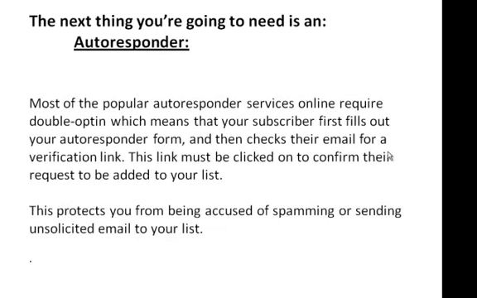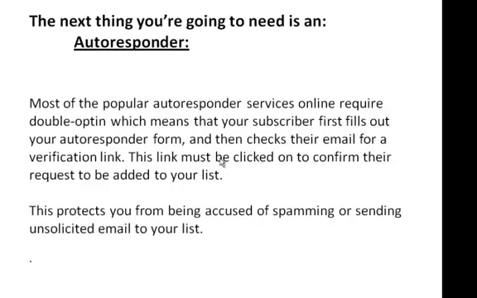So the next thing you're going to need, and we talked about autoresponders earlier, most of the popular autoresponder services online require double opt-ins, which means that your subscriber first fills out your autoresponder form. Now remember, the autoresponder form is where they put their email or their name, and that goes to your autoresponder, okay?